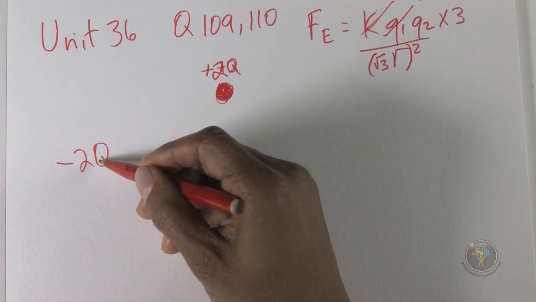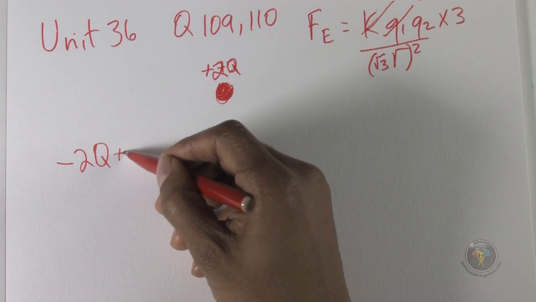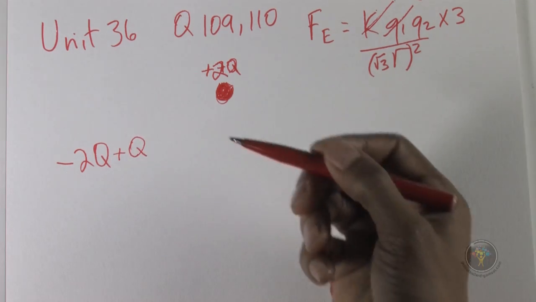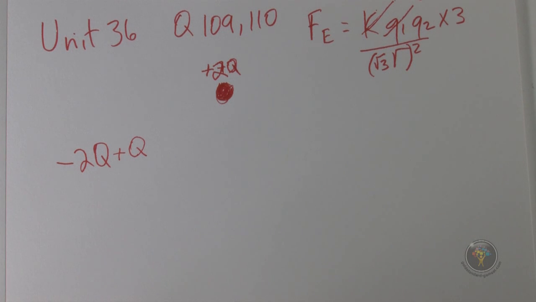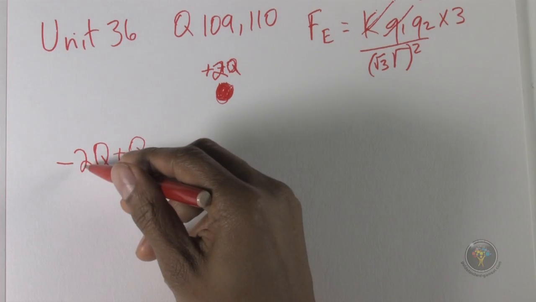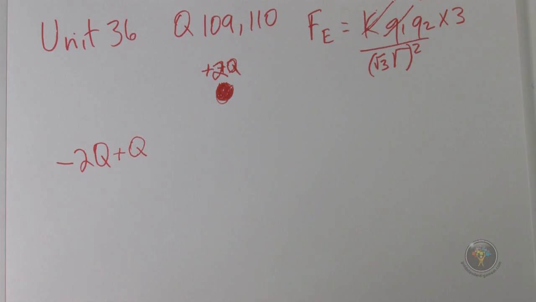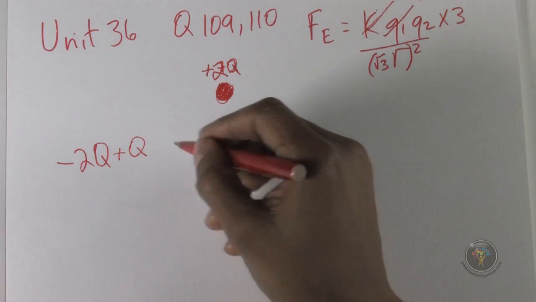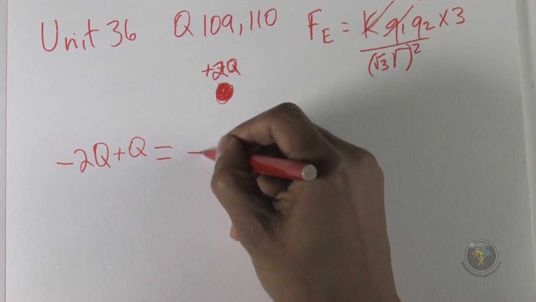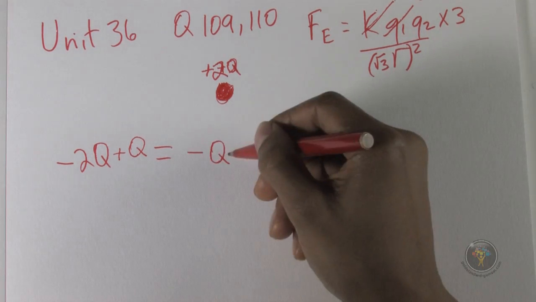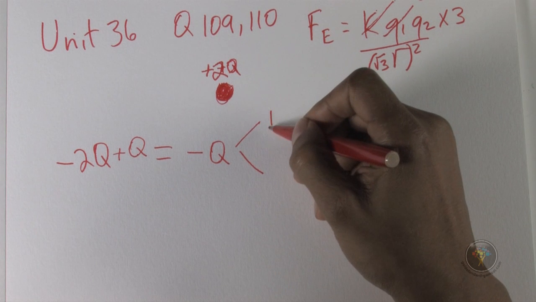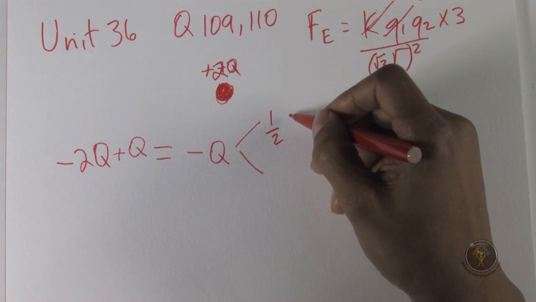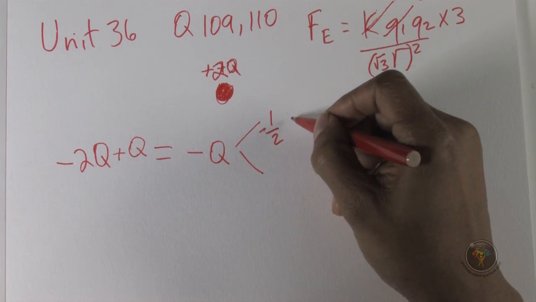For example, we have this minus 2q. When it touches R, R according to the diagram is plus q. So then we'll have minus 2q plus q, but that will be shared over two spheres. So minus 2q plus q gives us minus q.